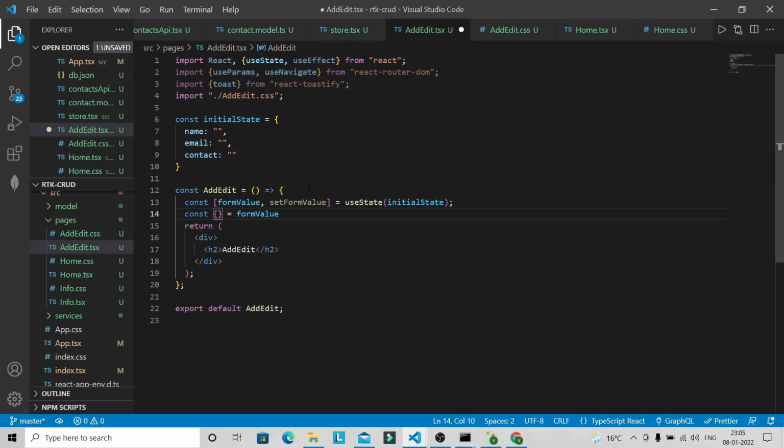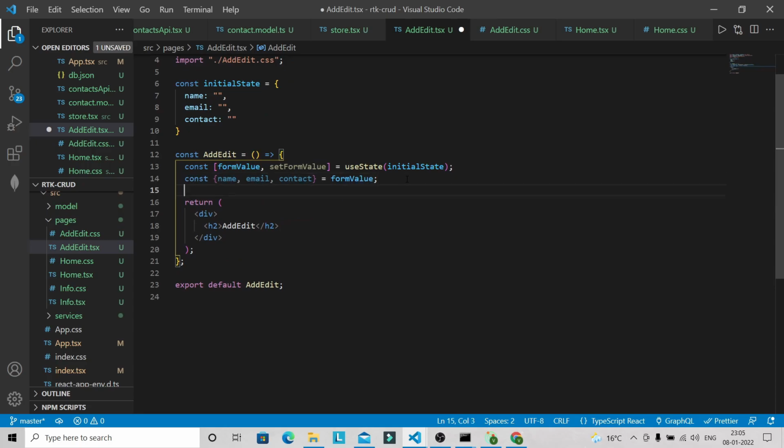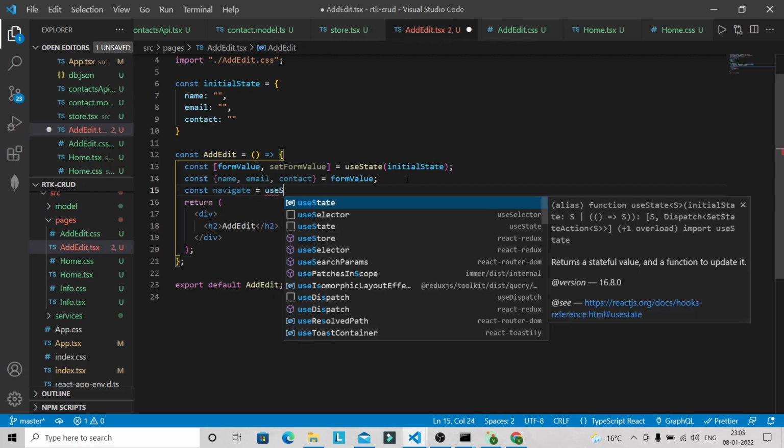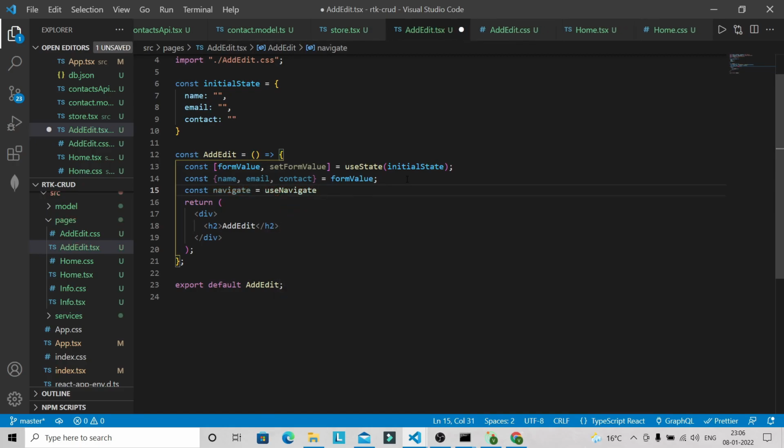So we can destructure name, email and contact, and we have to also store the reference of use navigate into a navigate variable. So let's do that one as well. So the basic thing we have done here.